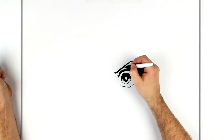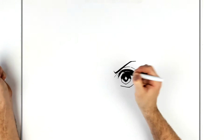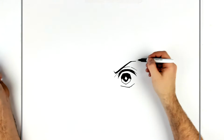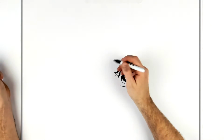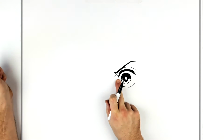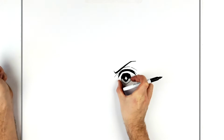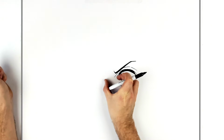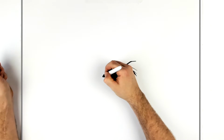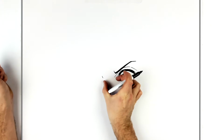Now we add an eyelid line, just there, and coming down towards his nose. And we basically do this over here. So we're about half an eye, or 3/4 distance. So from this point of his eyelid to the other side of his pupil, or iris, should I say, here to here, is about the distance you want to bring the other eye, right? So here to here is about the same as this, okay?